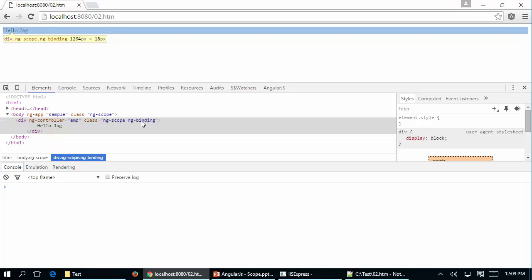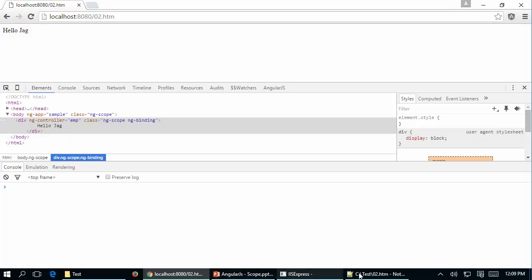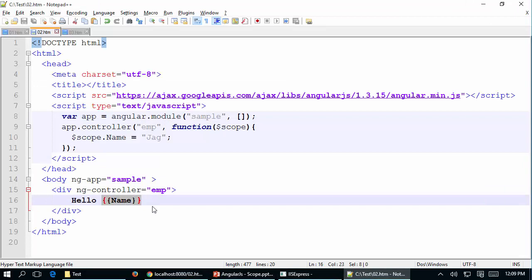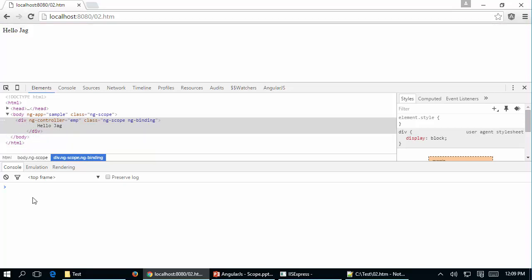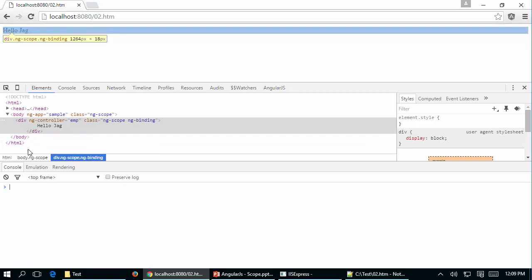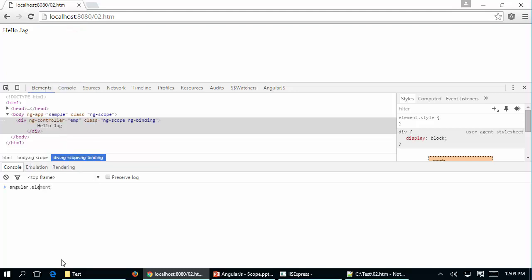Next thing is that AngularJS actually replaced my evaluation expression with the value itself. As you know, it has been evaluated, so once evaluated, we are going to get the value automatically. So how do I access the scope of this particular view from our console? The easiest way is, first of all, you have to get the element, and we know that $0 currently gives this currently highlighted element, and you have to say please get the element available at $0.